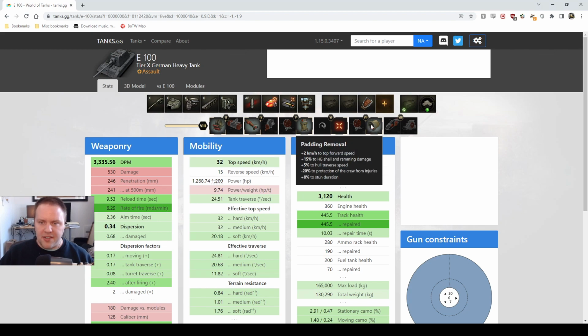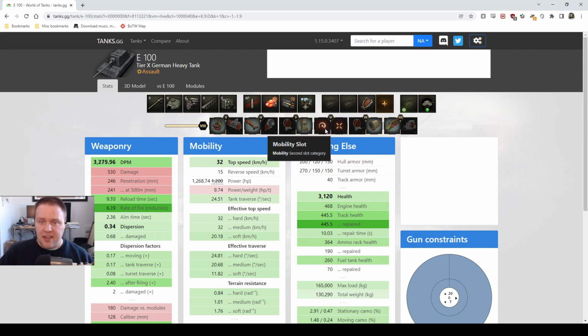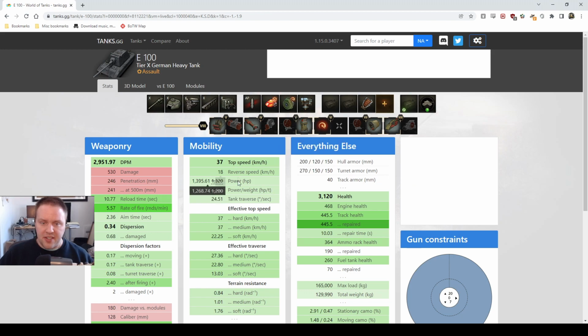So for a higher top speed, and then I'm taking the internal module durability, so you don't get ammo racked as often, set on fire and stuff, because that does happen in this thing. The dispersion you can work around. So this is what I would do, at least to start. And if you're real spicy, if you want to get creative, you can do something like this with a turbo and a mobility slot and so on.